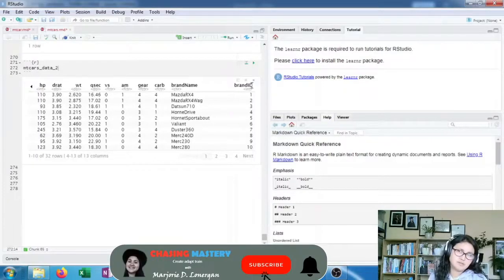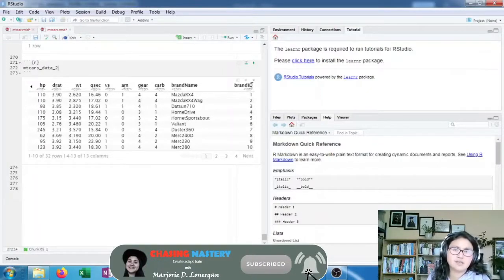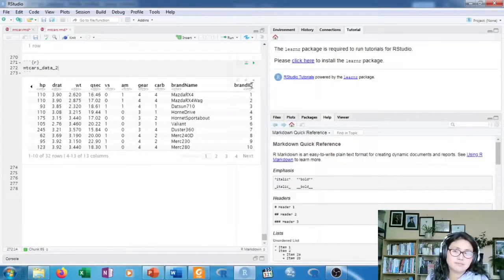Or if the driver lives in the city or in the country. What do you think? If the driver lives in the city or the country, most of the city people don't know how to drive because they rely on public transport, and the ones in the country are driving. How about the gender? The female and male. Okay, there's a difference that you will judge.